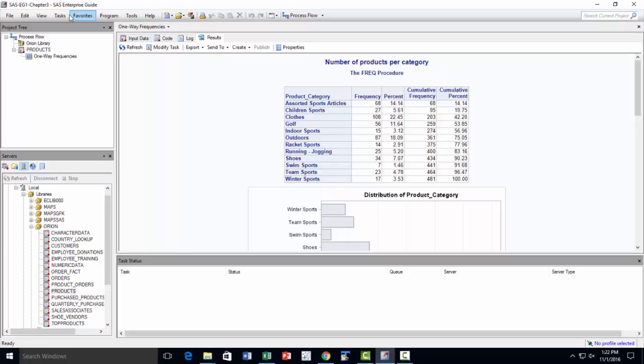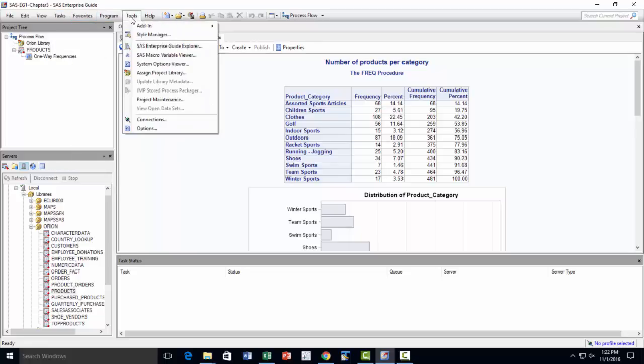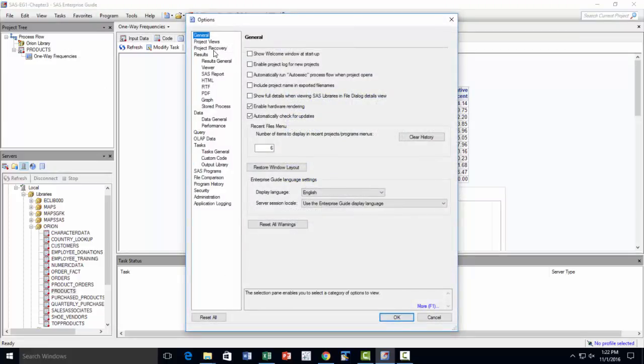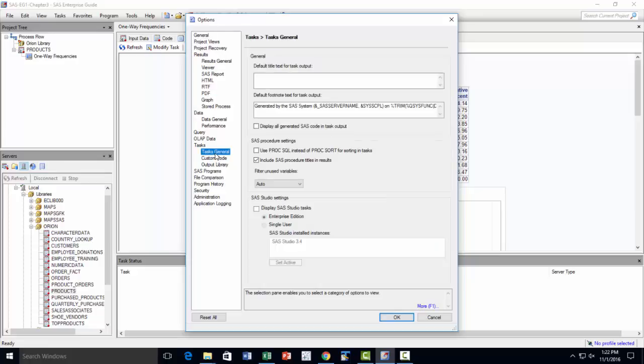Go to tools, options, general, and here if you uncheck this, the procedure name will be gone.